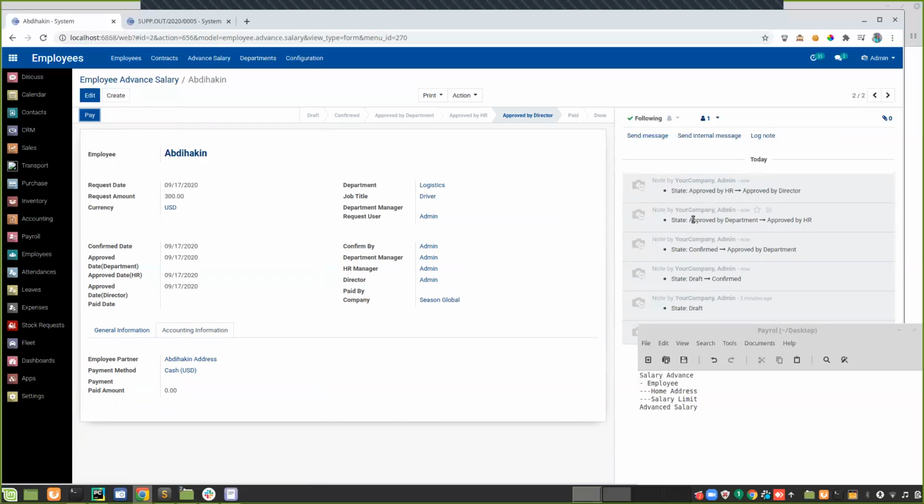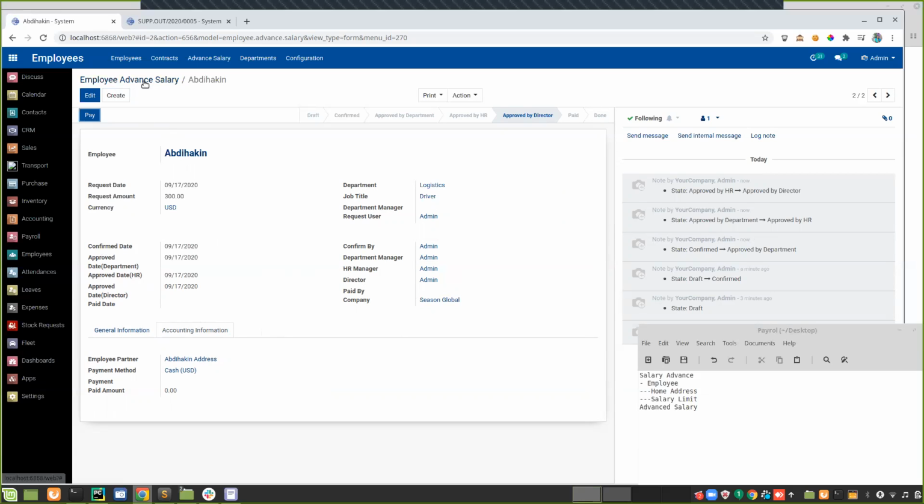And here on the logs, you'll see who approved and when, and of course, the user who did that. And under the employee salary advance, you'll see the confirmation date, who approved, and all that information is documented in the system automatically.